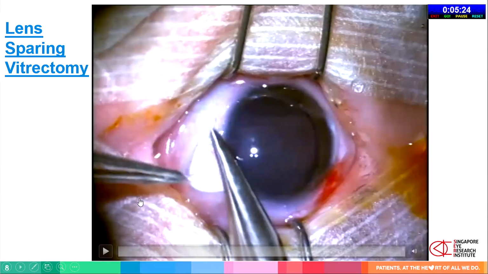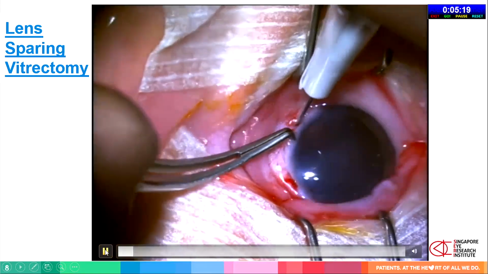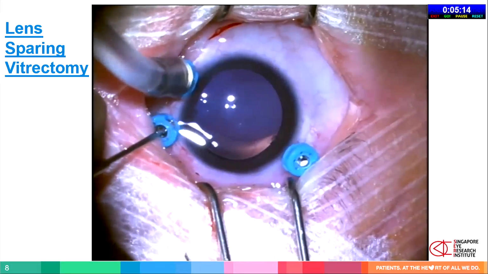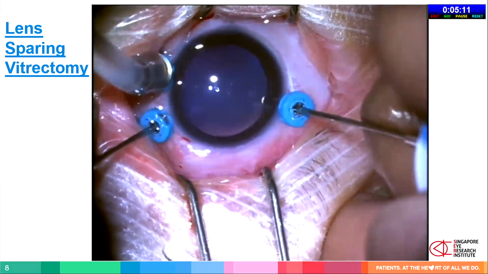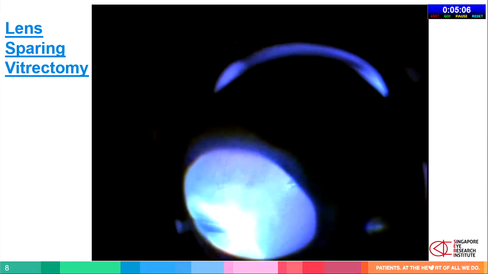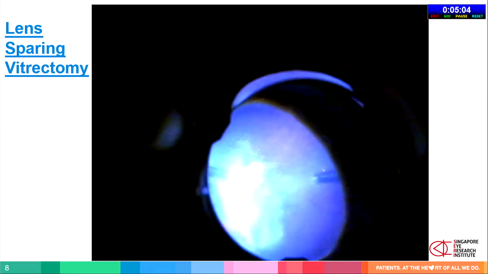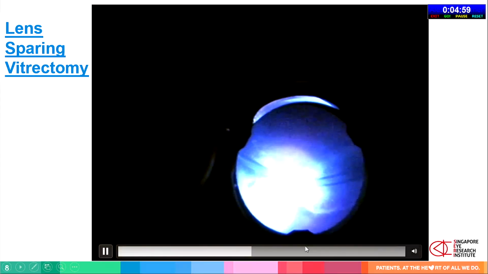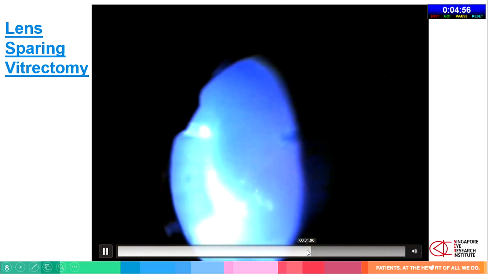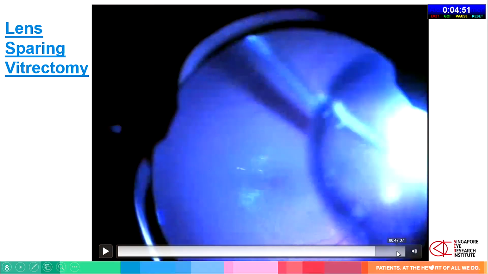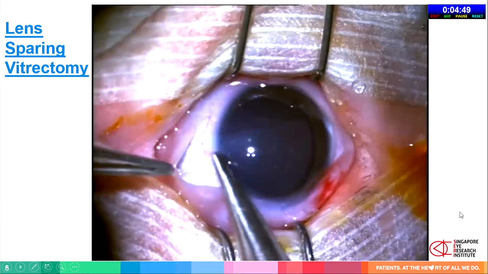This is an example. As you can see, I prefer not to go transconjunctival. I still prefer to open the conjunctiva because I'm going to suture anyway. Here, I'm trying to do lens sparing, so I'm about 1.5 millimeters behind the limbus. You just want to ensure you're removing the areas of traction. I always like to stain, and don't be too aggressive with the vitreous removal. Just enough to relieve the traction on that ridge so that the ridge can then slowly resolve over time. And don't forget to do adequate laser at the end of the case.